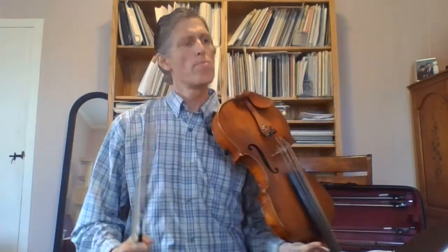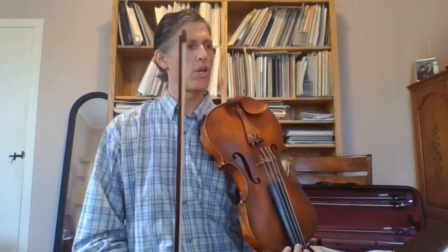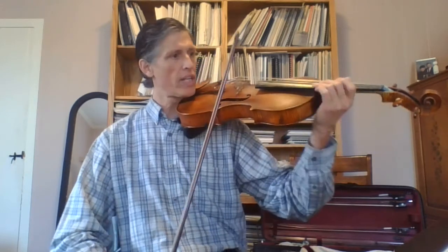Measure 13, it's a little simpler to start down bow, but you have 2 full beats of rest before it. It's not that hard to get to the tip. Put your bow in the right spot, breathe.